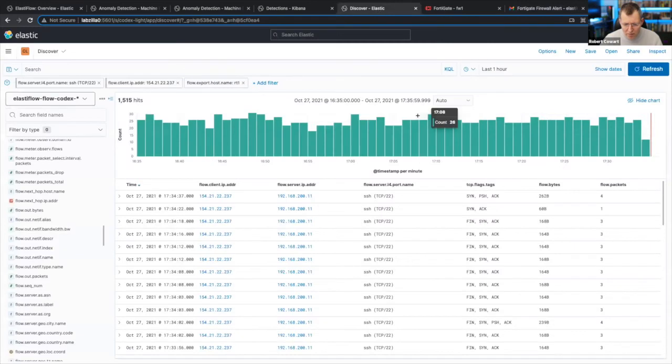And perhaps even more interestingly, and we have to give it a second, the flow data typically can lag the real traffic by about a minute or so. I previously set up a filter here for this traffic that we know we have coming in. It refreshes every minute here, so we'll look at it in a second.